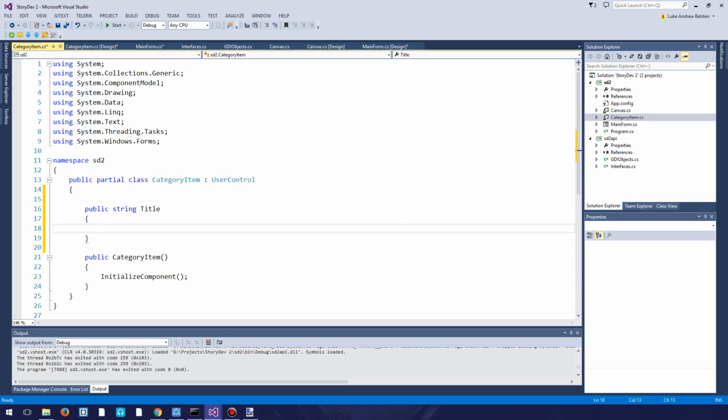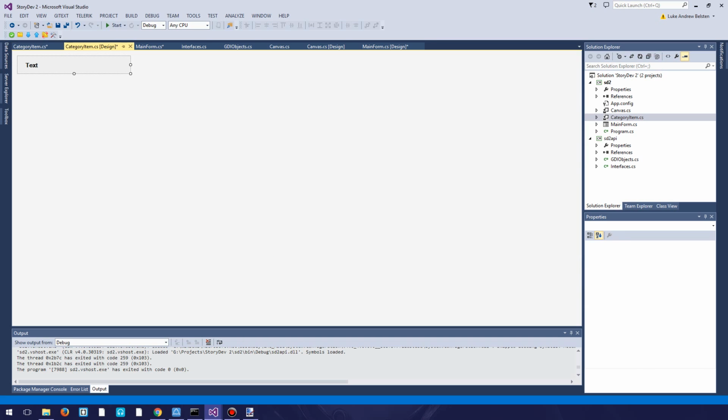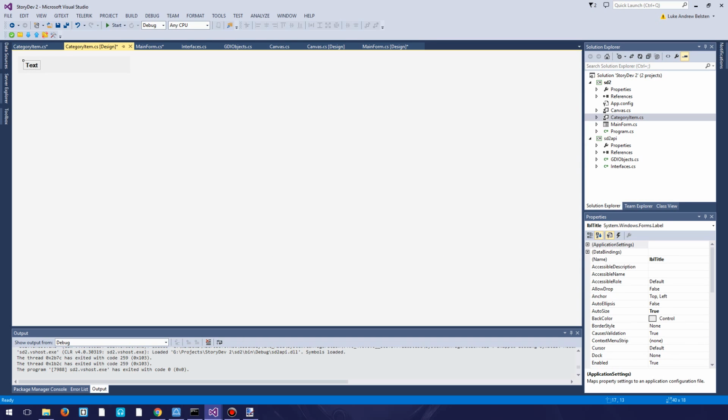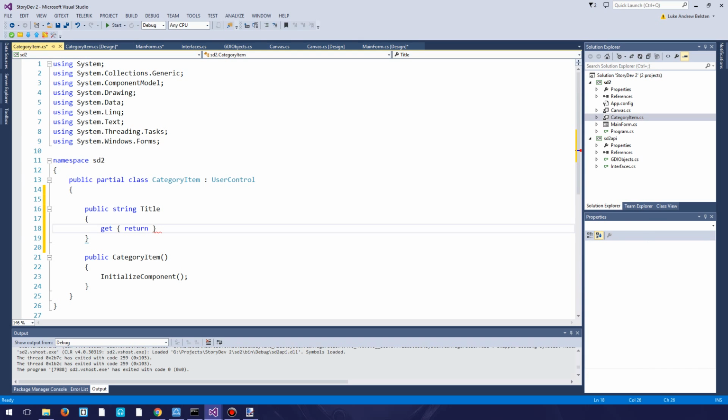I'm just going to add some simple properties, and in these properties, I am just going to access those. I didn't actually modify that. Oh, it's right. It's LBL title without the underscore.